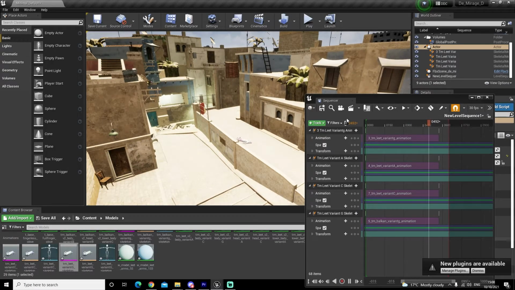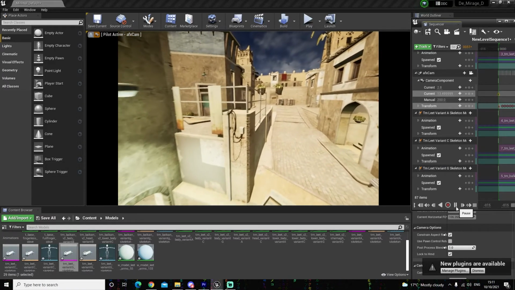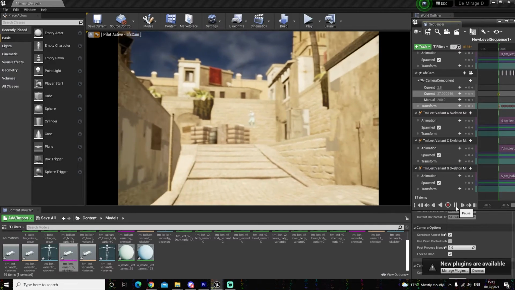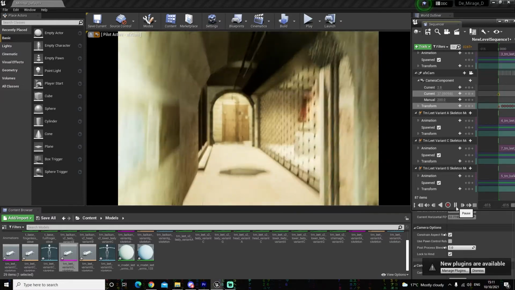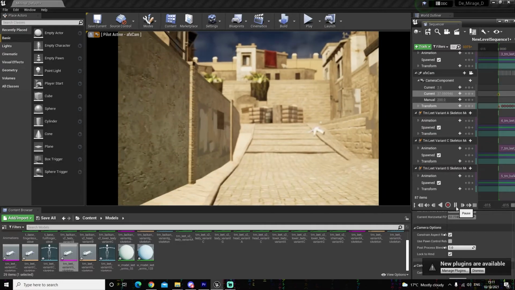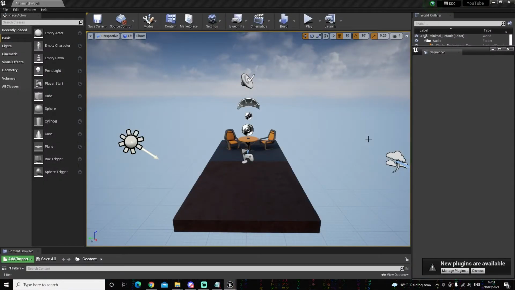Perfect. And this is what it will look like from the POV camera. As you can see, all characters are running around where they should be, including the camera. The only reason why I haven't put my map into the tutorial is because I will be able to show you guys stuff easier without having to navigate the map.